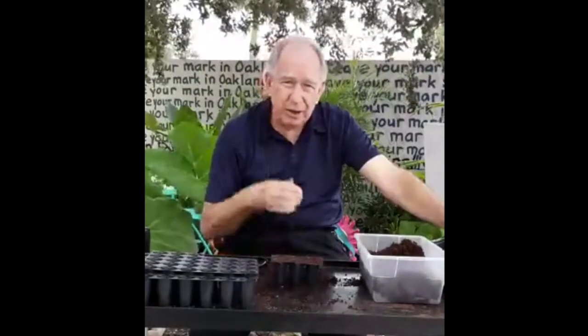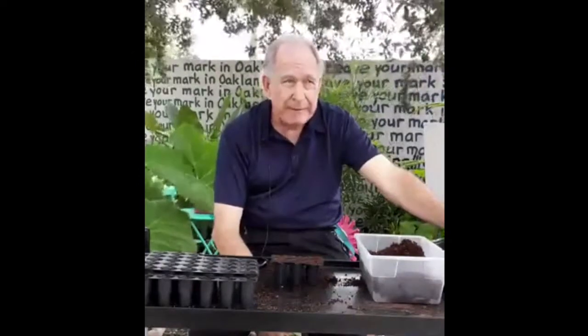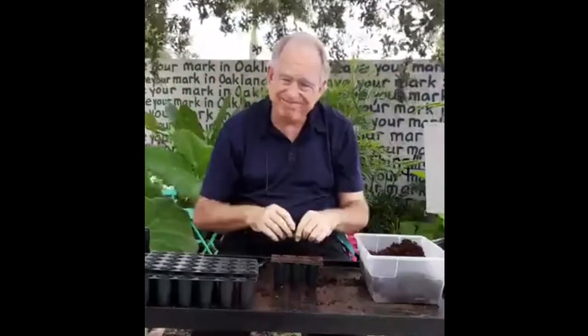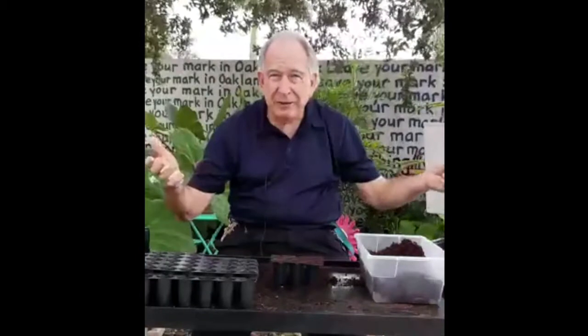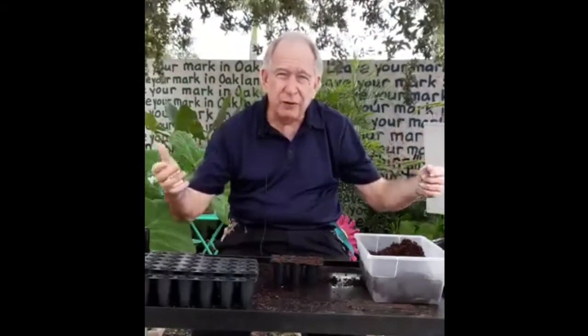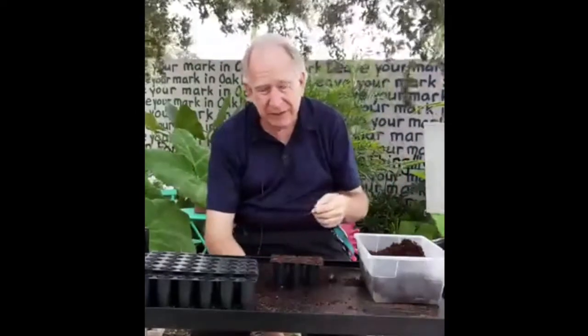People this week came in and said they want to grow beefsteak tomatoes right now. When would you like to grow those? Well, we'd like to grow them right now — we're from the northern climes and we've moved down to South Florida. Well, disappointment reigns. They're going to grow, but getting the fruit that you're expecting — probably not going to happen. What makes it work is the nighttime and daytime temperature differential. This morning when I walked out of the house at about 5 o'clock, it was already 80 degrees and 100% humidity. You're not going to grow tomatoes successfully in that kind of environment.